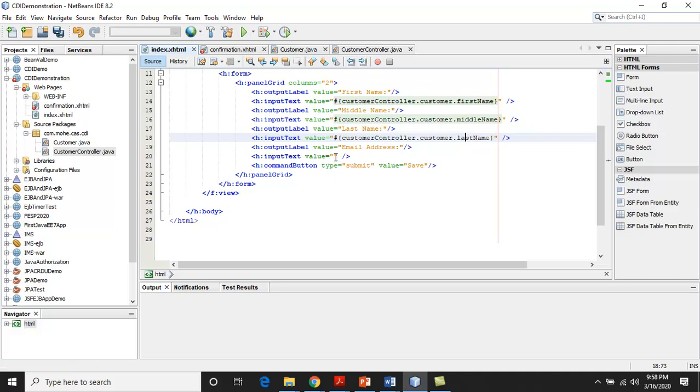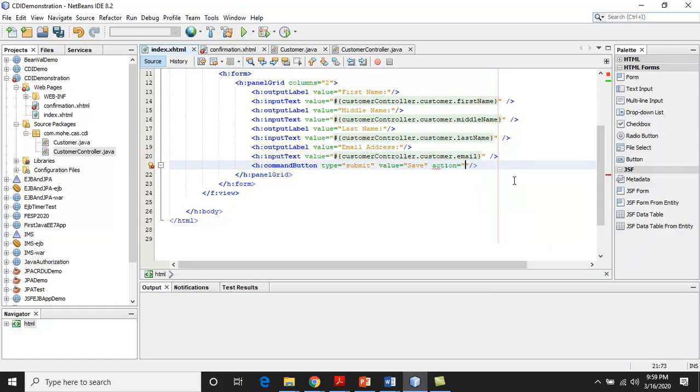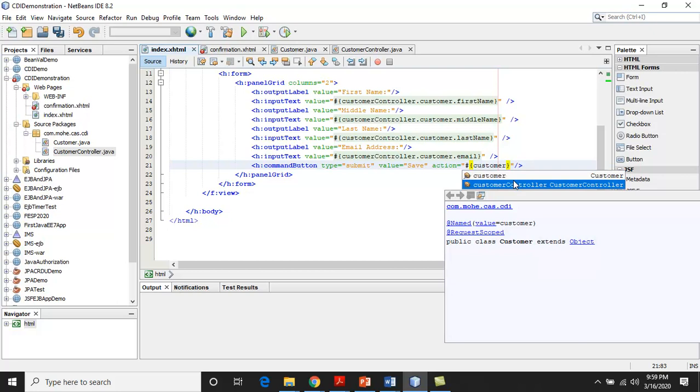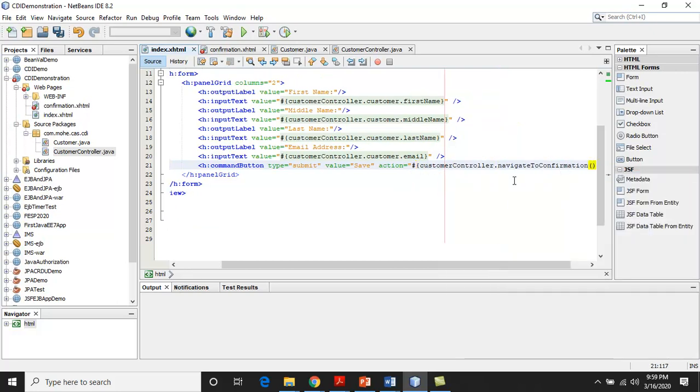Then you have another property, email address, and in the action we will mention customerController.navigateToConfirmation.